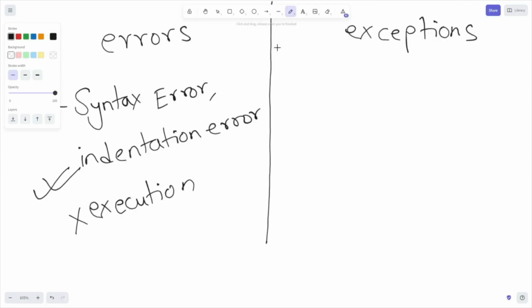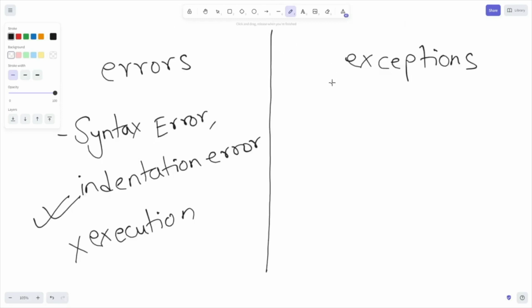But exceptions are problems that occur while the code is actually running. Let's say you take a user input. I'll show you an example when we move on to VS Code, so don't worry. Let's say we are taking an input and converting it to an int. We are taking an input as an integer, right?